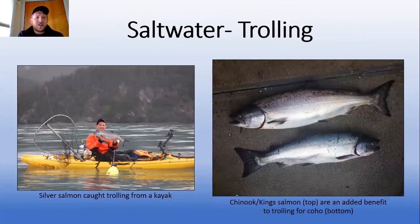So I'm going to try and transition to some saltwater techniques because in South Central, all over the state, Southeast, Kodiak, we start to target coho before they even hit the freshwater. So, I'm going to go over some great saltwater techniques. There's a lot of ways to catch coho and silver salmon in the saltwater.